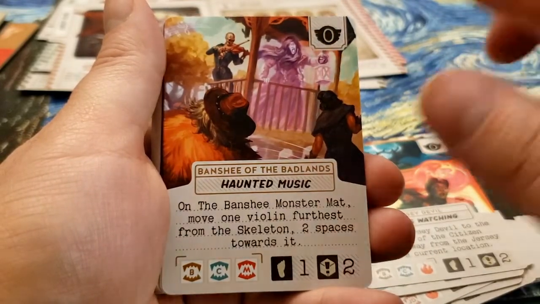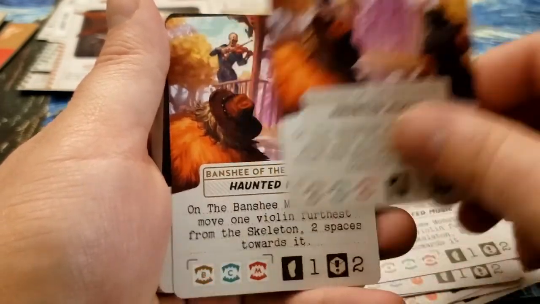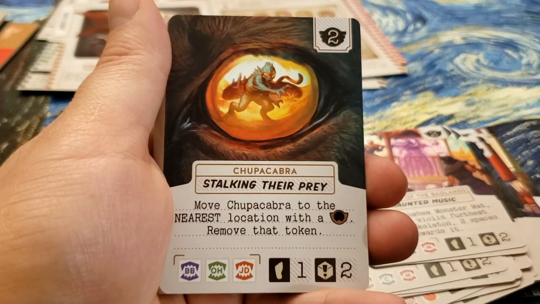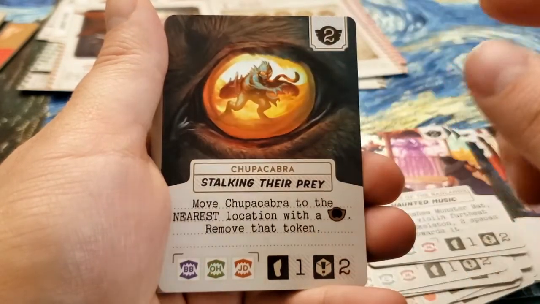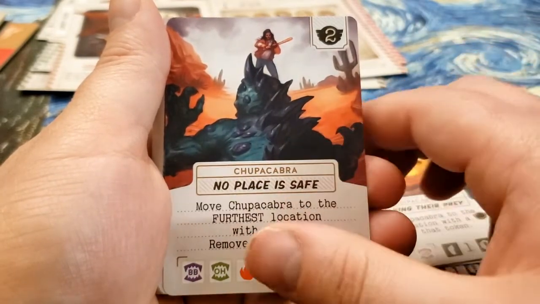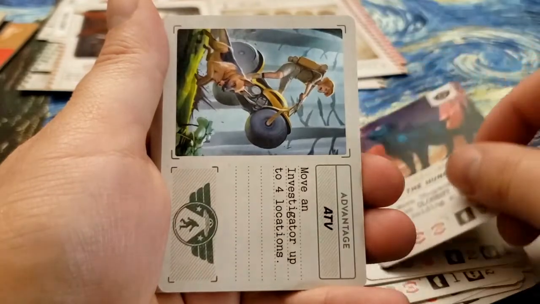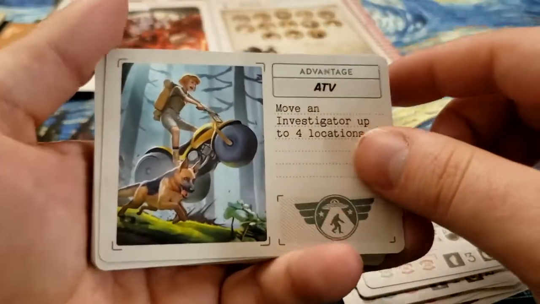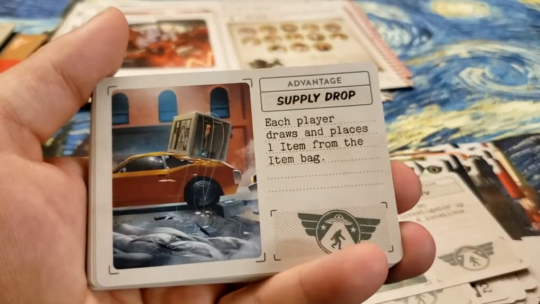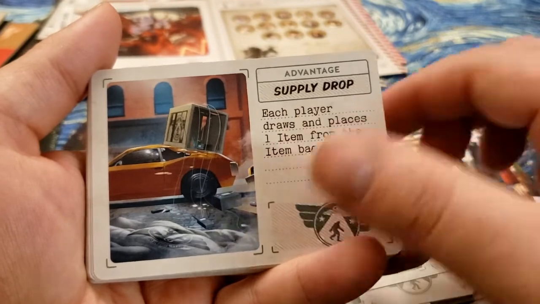Haunted music. Like the little skeleton that's playing. Got stalking their prey. You can tell by the eye that this is a goat. So this poor goat is toast. No place is safe. The hunger. Got ourselves an all-terrain vehicle. Actually, we have a couple. We have a supply drop. Dang. I hope the insurance covers that.